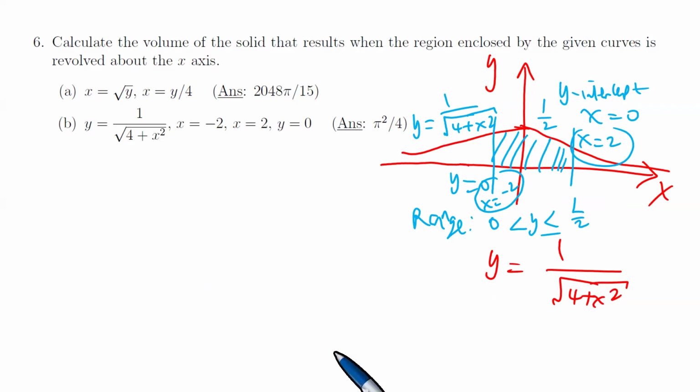But what method would you use? Because you revolve about the x-axis, the easiest method to use here is the disk method. Because this one is not going to be a washer when you rotate about the x-axis. Washer means there is a small gap. If there was a gap here, just that this is elevated, there's some space that is open, when you rotate this, it's just going to leave a hole in the middle, forming a washer.